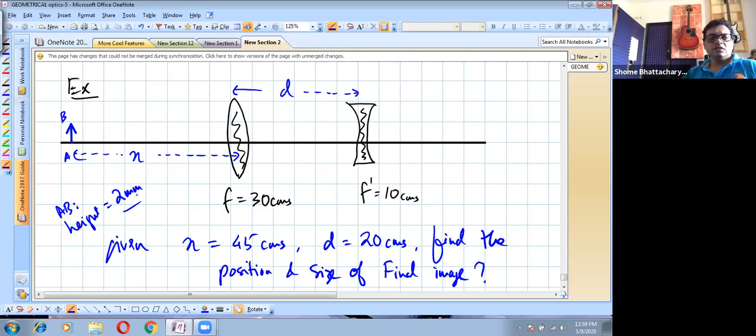So Ganesh, is it a virtual image finally or is it a real image? Yes, very good, that's correct. So what about the size? Now you have to tell me. For size also remember you have to use the series concept. Once there is magnification happening through the lens which is the converging lens, and then there is magnification happening through the lens which is the diverging lens.